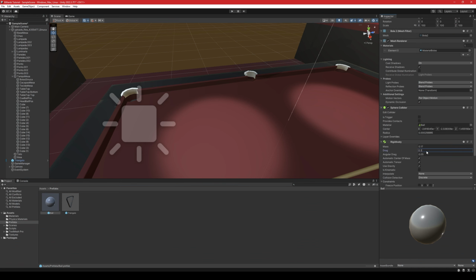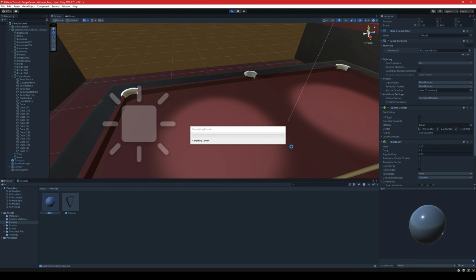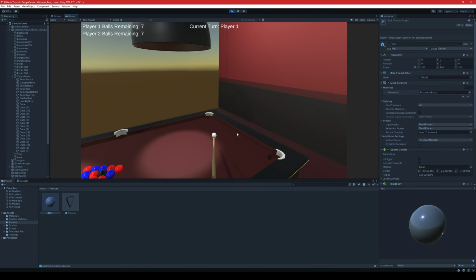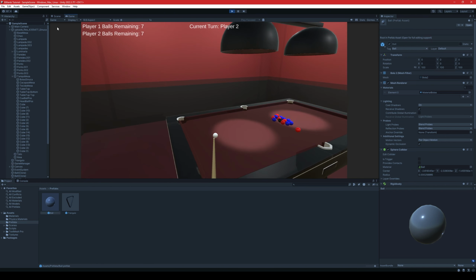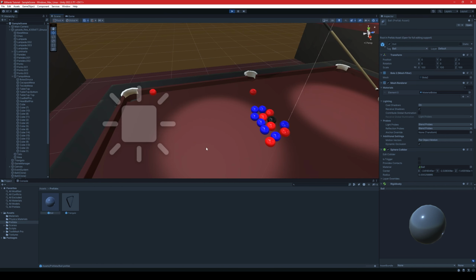Let's stop playing and set the drag to 0.2. See what that looks like. So the middle ones are not moving or are kind of moving.